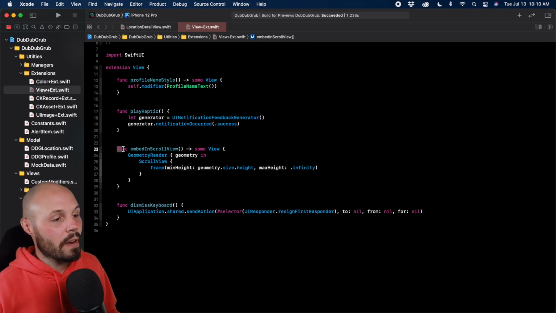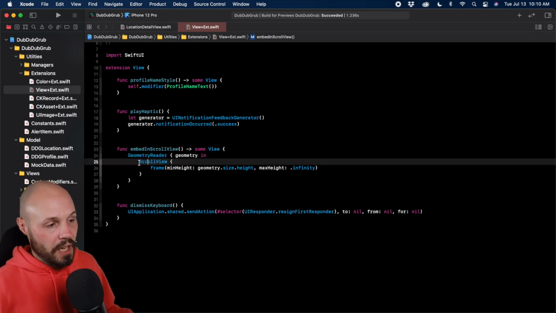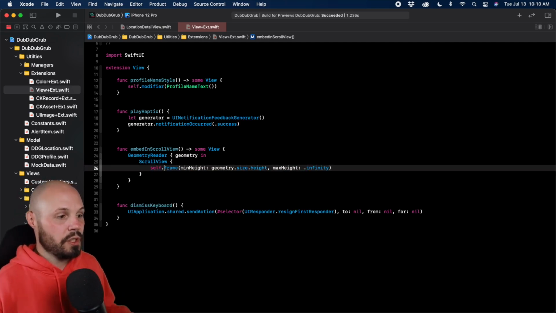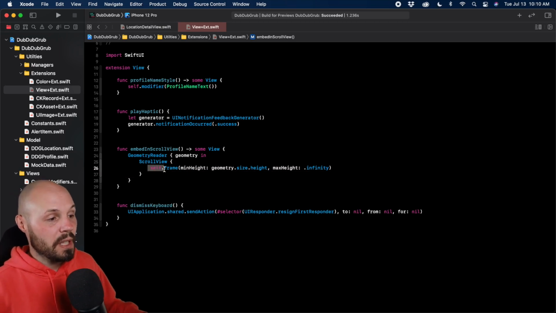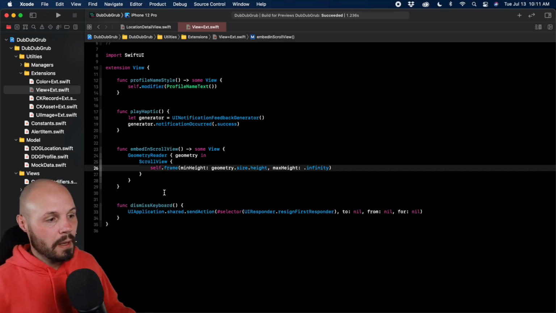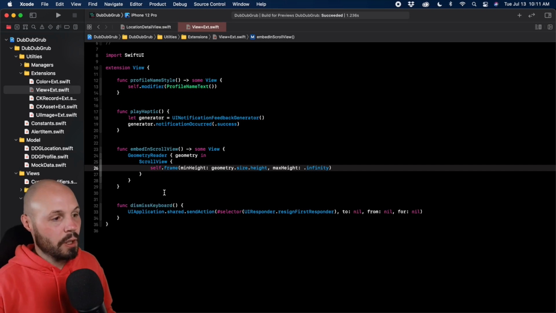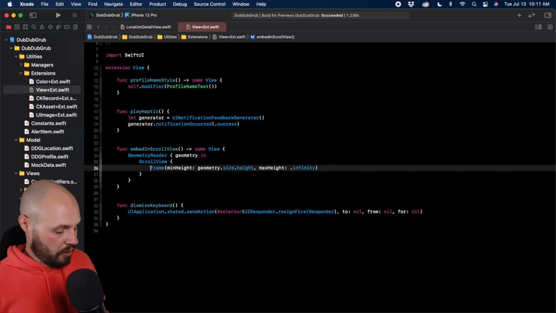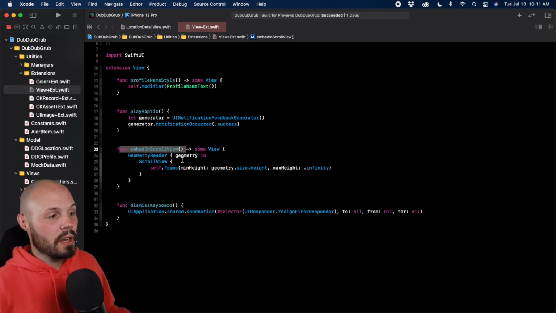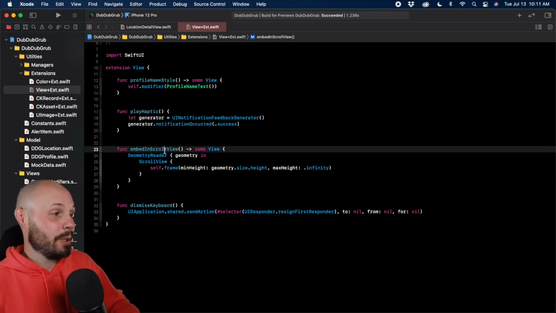And we're going to call this whenever we initialize our location detail view. And that will embed that in the geometry reader, which in turn has a scroll view, which in turn has frame, which you don't see the self dot just to avoid confusion because you don't have to type self dot. But what self means is whatever view we call this function on. In our case, we're going to call it on our location detail view. So that's what self is here. I'm going to keep self in there just to maybe avoid confusion, but if you don't like it, you can just have frame because self is understood, but we'll add self in there. So that's what it's doing. It's basically whatever view I call this on, it's embedding it in the scroll view, which is exactly what the function name says.